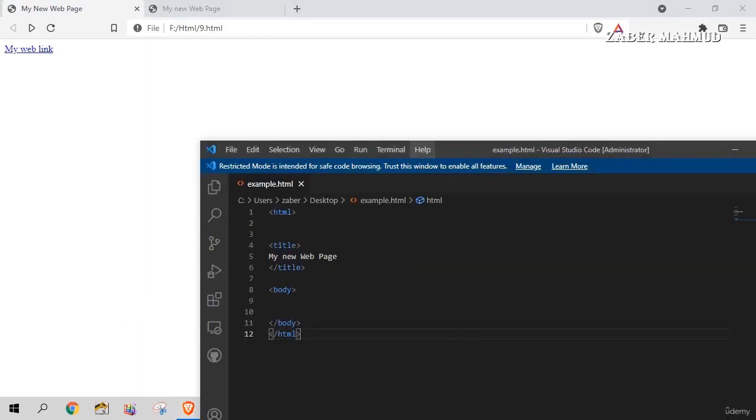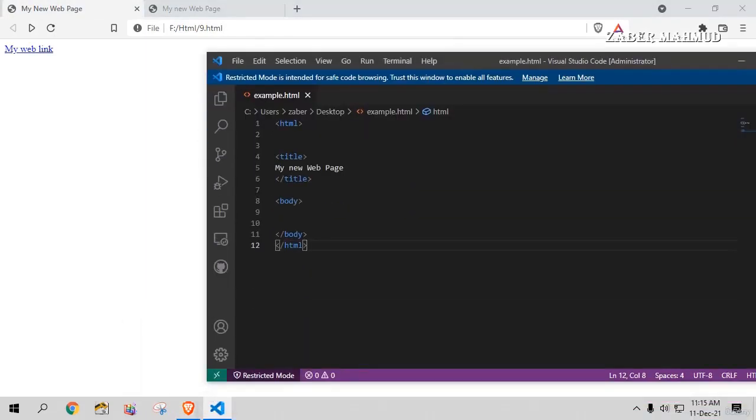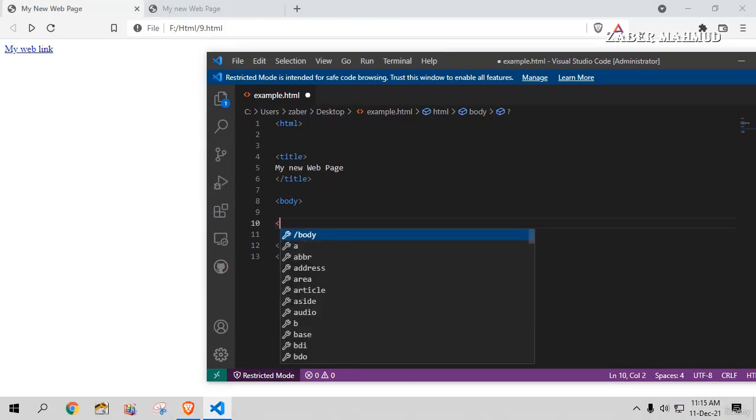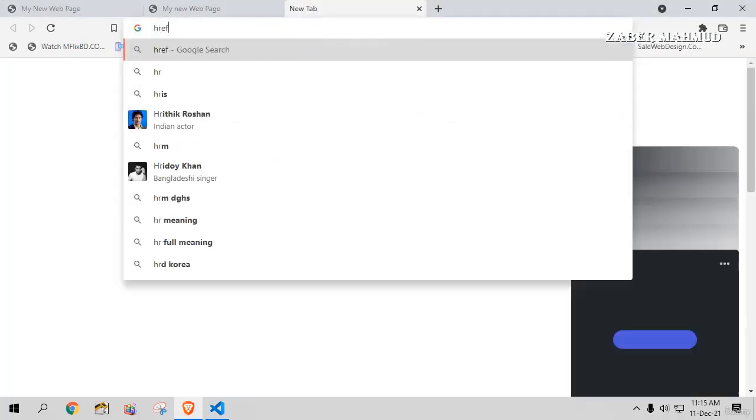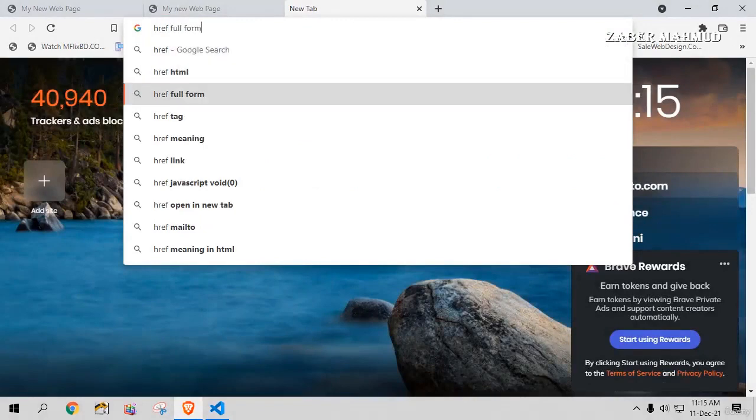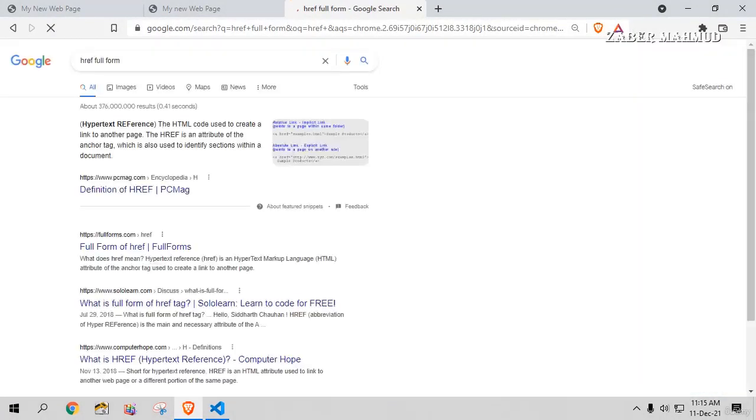Okay, in the hyperlink we use the a tag with href. Href full form is hypertext reference.